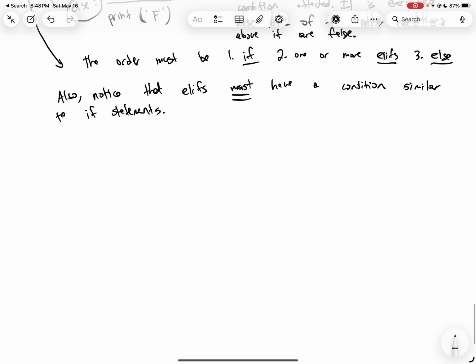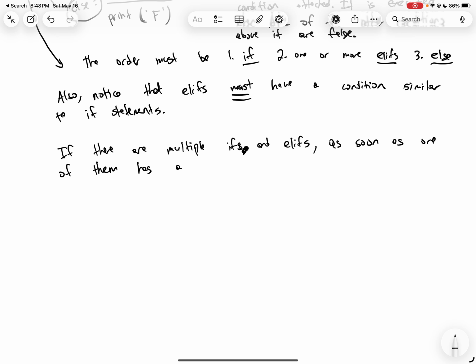Another very important point: if there are multiple ifs and elifs, as soon as one of them has a true condition, meaning that as soon as one of them is true, all of the others underneath it will be skipped.